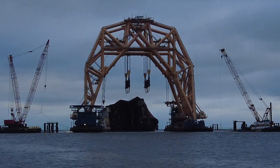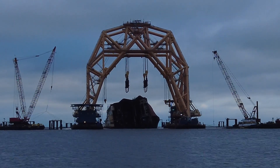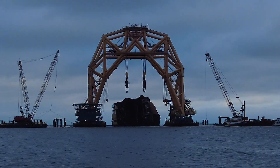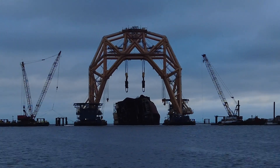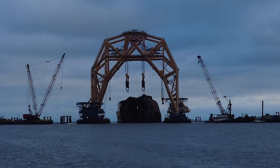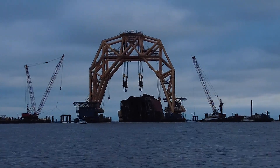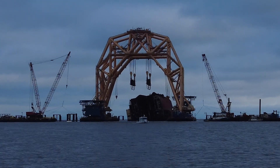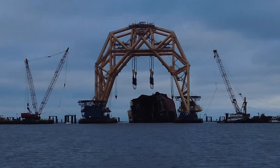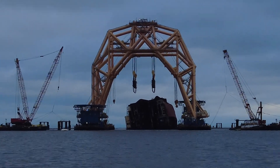Those pilings make up the north gate — the opening from where they move the VB in and out of the wreck site, and also where they bring those big barges in to remove sections of the ship after they've cut it. Because of the positioning of the environmental barrier, they have to pick up the mooring lines to clear those pylons. They do that with the two cranes, and then they're able to winch the VB into position back over the ship. We're sure they didn't move it all the way back over the ship — they were probably just getting the VB back inside the environmental barrier enough for the fueling operation.